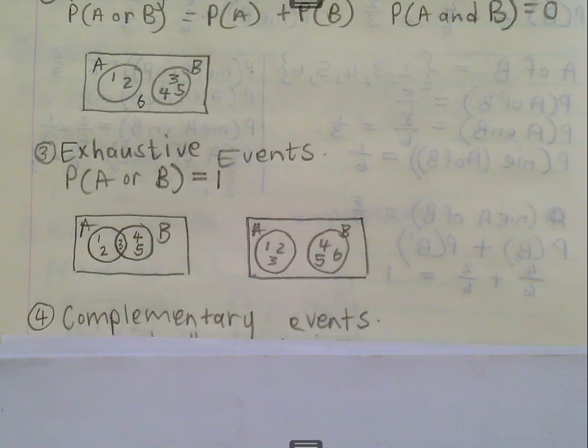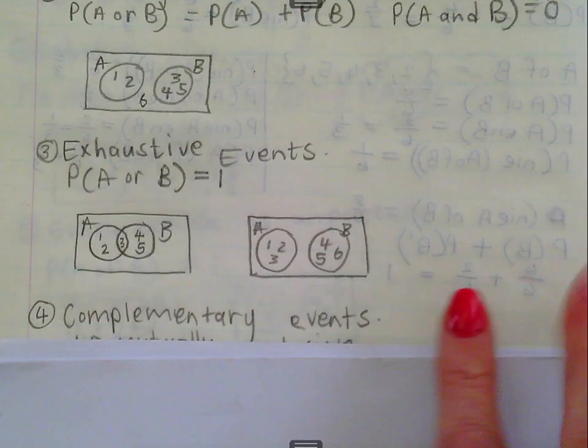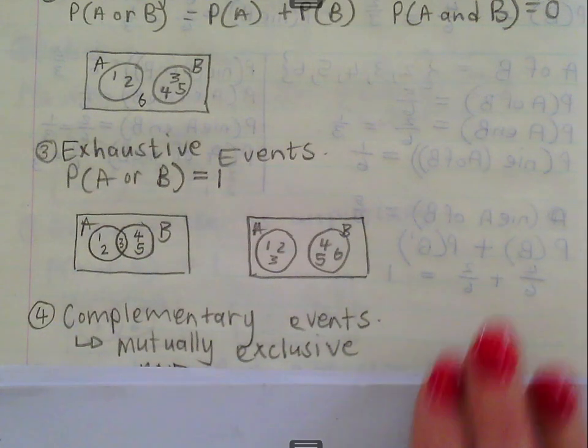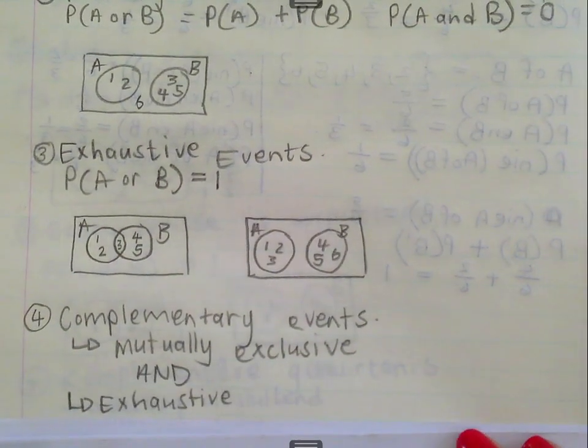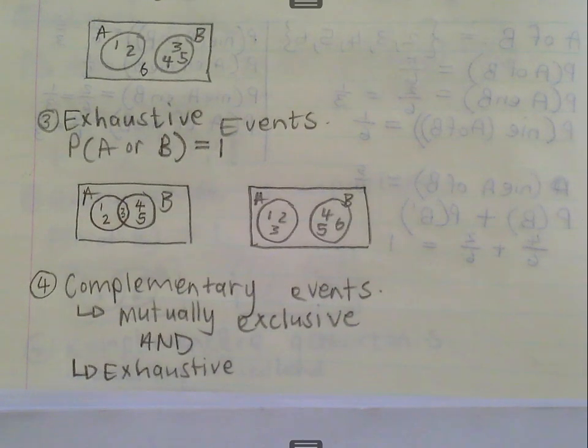Is there someone that can remember what complementary events are? Complementary is going to be this one. It is when it's mutually exclusive, no cut, and it's exhaustive. So all of the learners are inside of the one circle. The one circle doesn't cut the other circle, and all of the other learners are in the other circle. So the maths and math literacy subject choice would be a complementary subject choice.